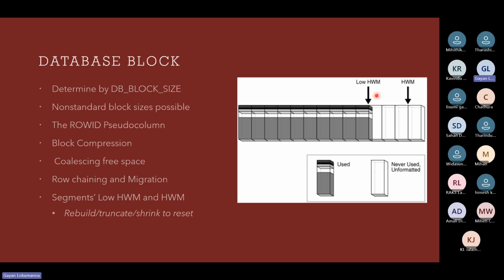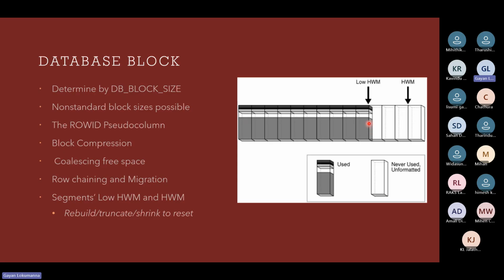When you search data, I'm not saying that all the time it will reach up to the high watermark, because you may have an index created and only want to select a few records. The index will determine which blocks to access and direct you to the right blocks, so you don't need a full table scan. But when you access the table in full, meaning you need all the data, it will start from here and read up to the high watermark.